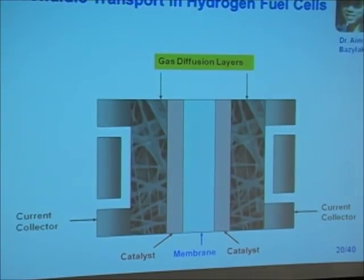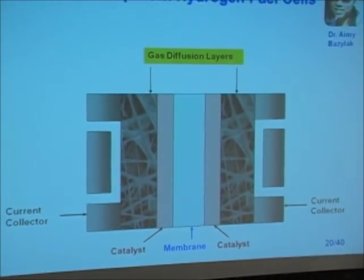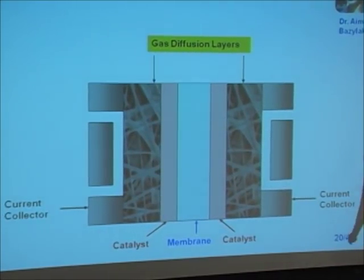I should mention Amy Basilak. I can't see the top corner of the slide here very well. Amy is a student that is responsible for a lot of the work we did in this area. And I should have mentioned back there was a picture of Eric Sheehan. Eric's now developing that work in his own research program at Simon Fraser University. And Amy's working on this and related stuff at the University of Toronto.